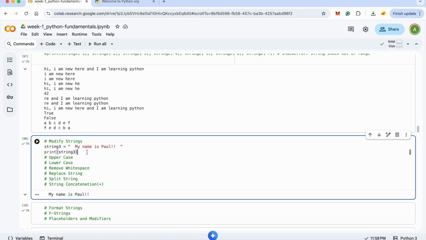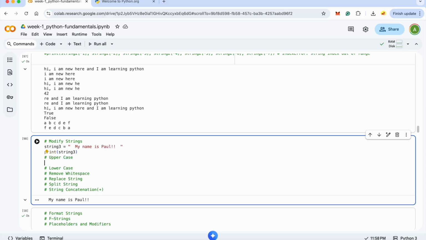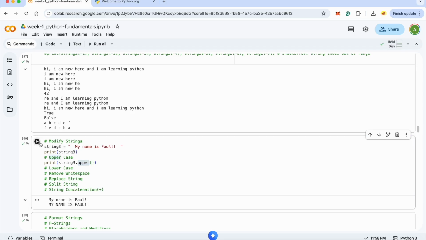Now right now some letters are in capital and some are in small. If you want to convert your entire string to uppercase, how can you do that? We have an upper method for it. So let's print it.